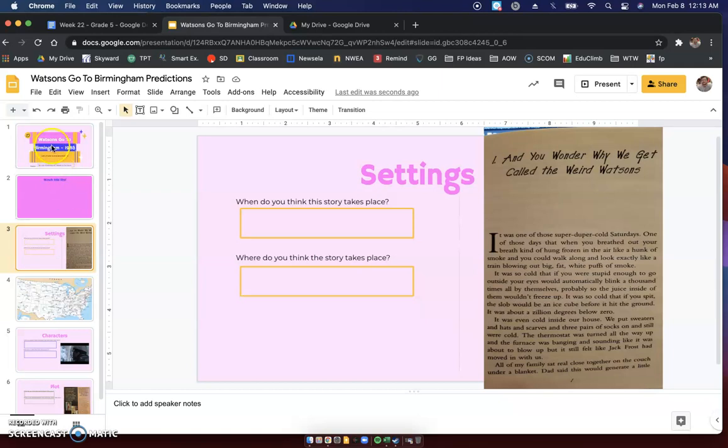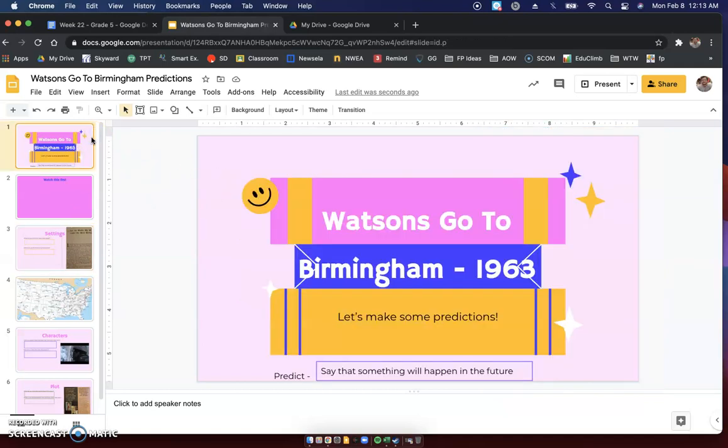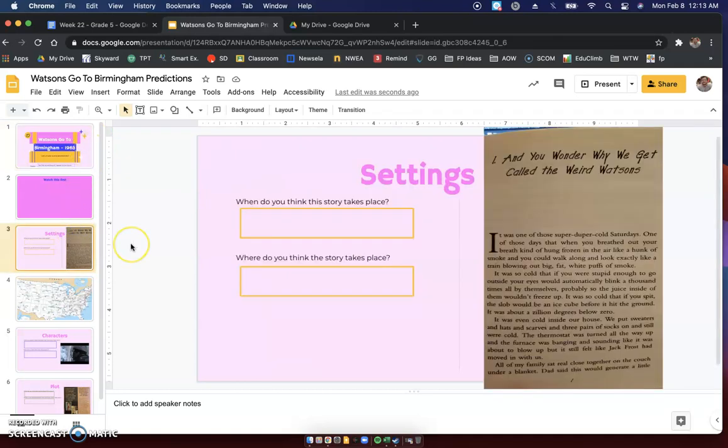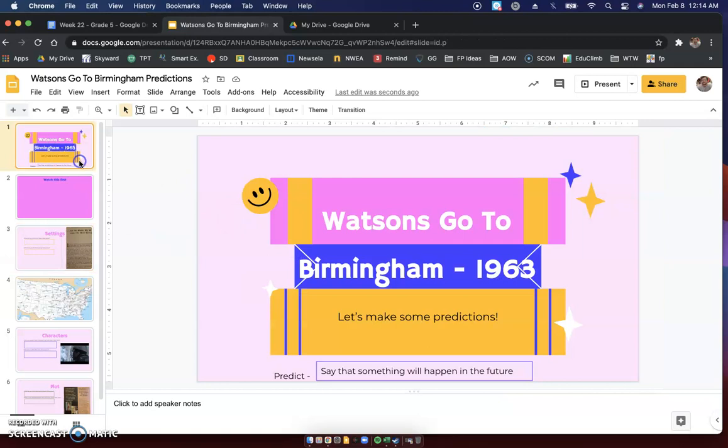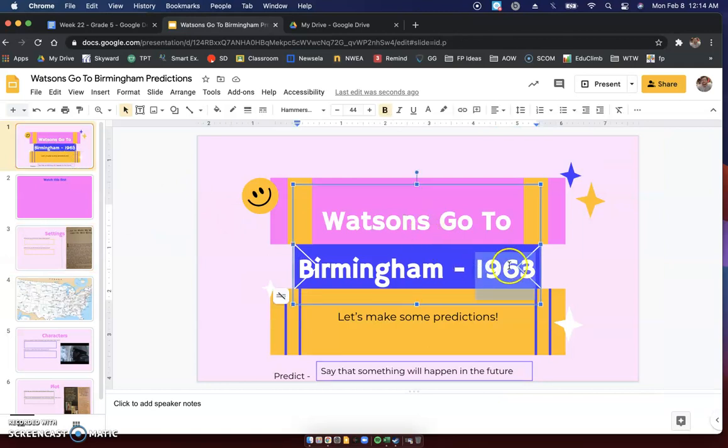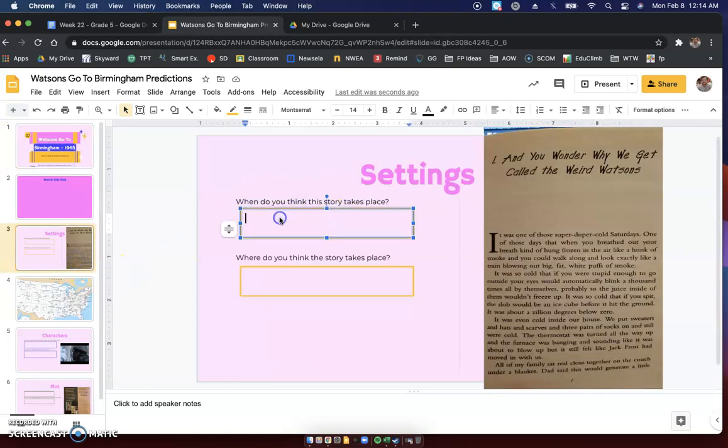All right, now, when do we think that this story takes place? I want you to stop for a second. Think about what the book is called. Okay? And let's think for a second when we think the story takes place. Okay? This one's pretty easy because it's actually in the title, right? The Watsons Go to Birmingham, 1963. So, when do you think the story takes place?